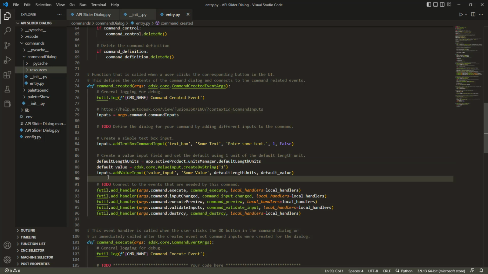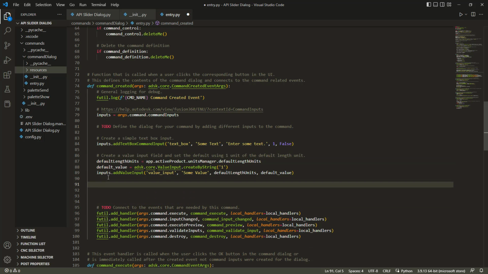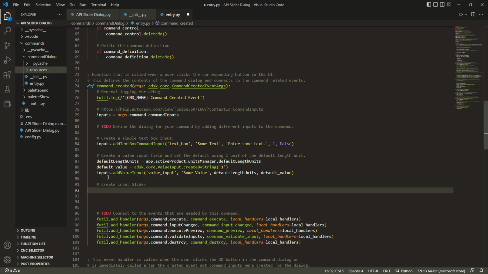So I'm going to start creating some space in here, and I want to use the # to add a comment where we're going to create input sliders. So we're going to do a slider for a float, and we're going to do a slider for an integer. But when I was figuring all this stuff out, I had an issue with the integer slider connecting to the user parameter values. I did some digging. I did find some older references that there was a bug with some of this, but I'm not really sure if I'm just potentially doing something wrong, but we'll talk about that when we get to that point. But for right now, we're going to just at least explore both of those.